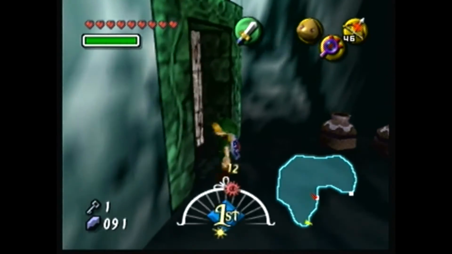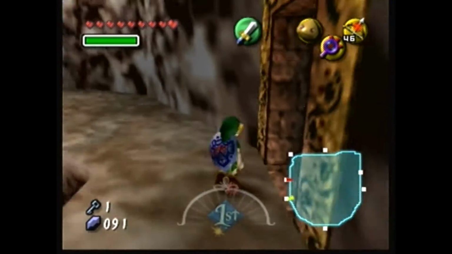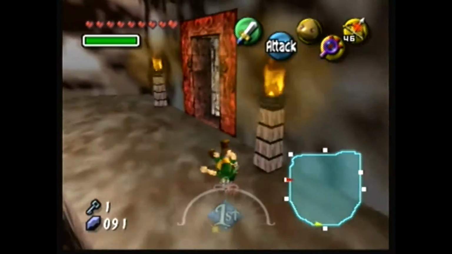And unfortunately, this pillar actually does matter when you start going through these doors, because now you can't walk through the middle. I thought that was kind of annoying.